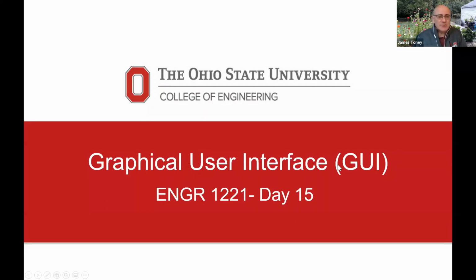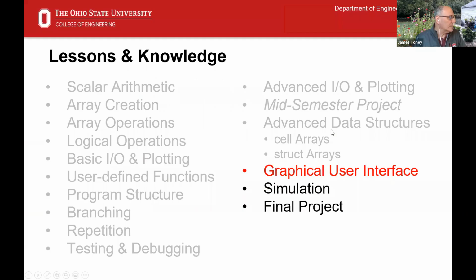All right, so graphical user interface programming. And this is how you write modern software. I mean, when was the last time you ran a computer program and it made you type in numbers at a command line? It just doesn't work that way anymore. Everything now is done with mouse clicks.